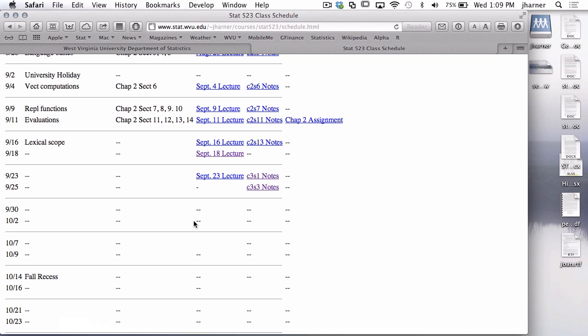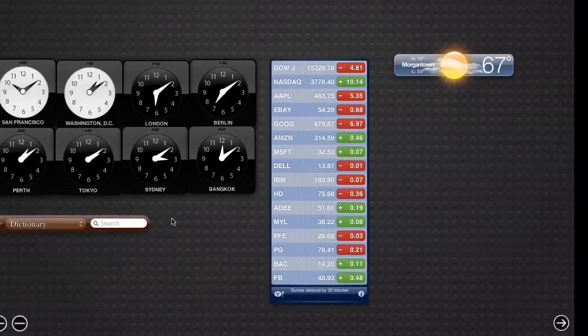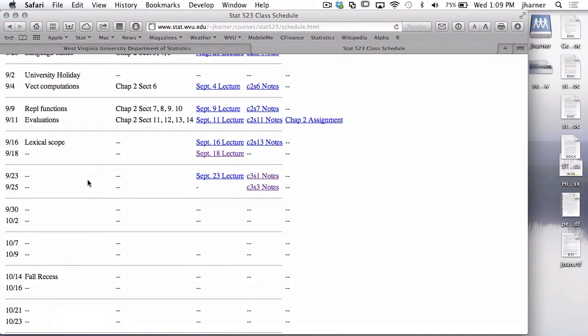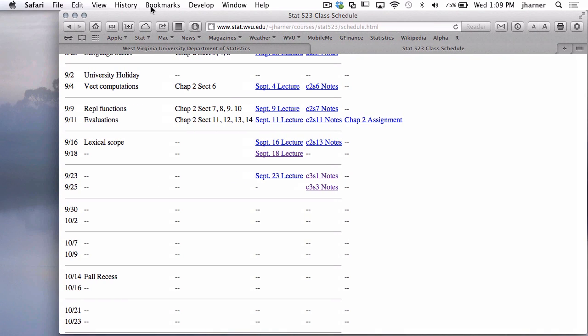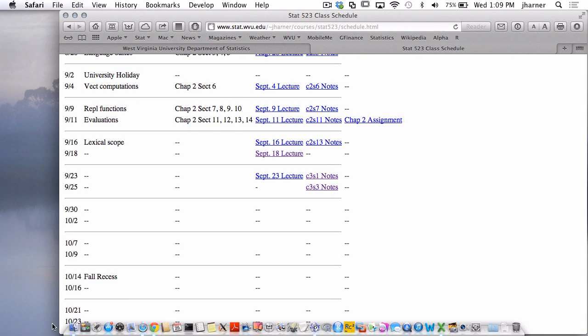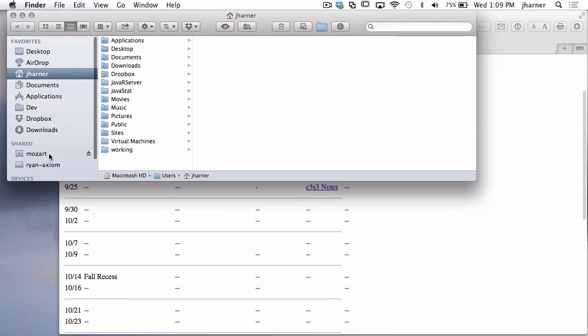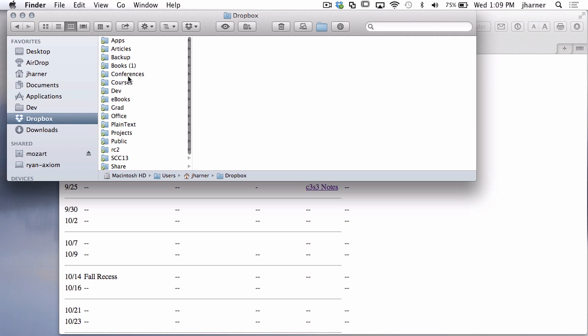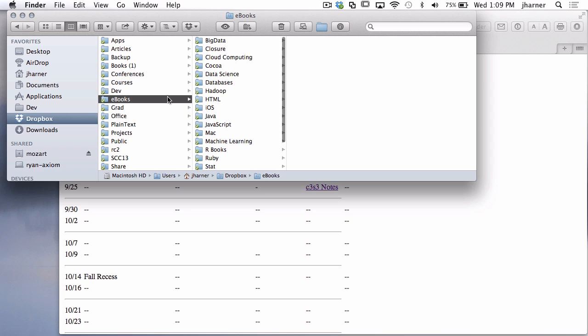So what I wanted to do, there are a lot of books out there. There are a lot of books available which you might want to look at. Some are better than others. I've bought some, and here's my ebook collection.